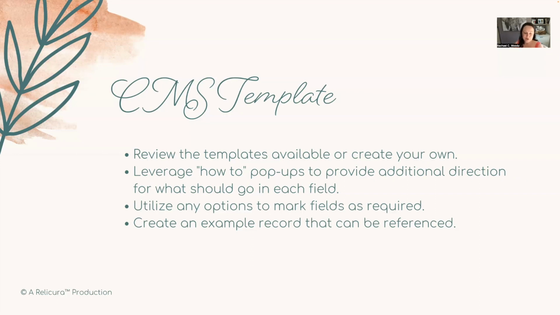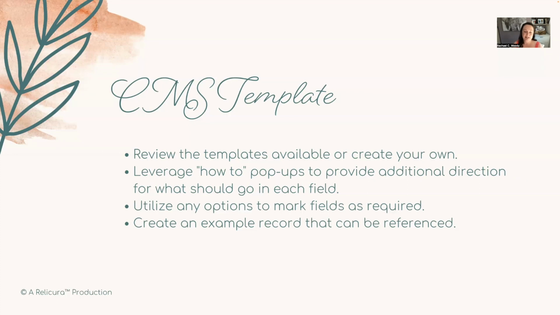Also, in the CMS, you can utilize any options to mark fields as required. If there's a template concept and a pop-up how-to concept, there will usually always be the ability to mark fields as required fields, especially if you're creating a new record. Before you can save it, you need to put data in at least the accession number field and the object name, for example.